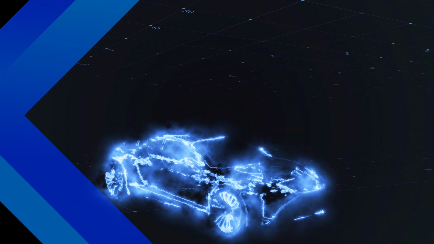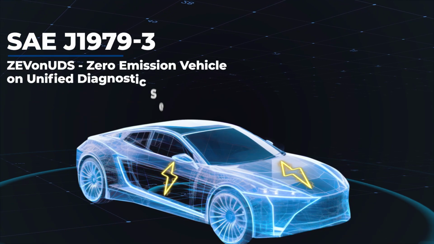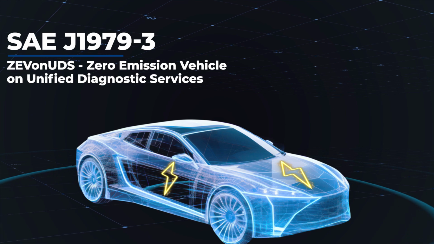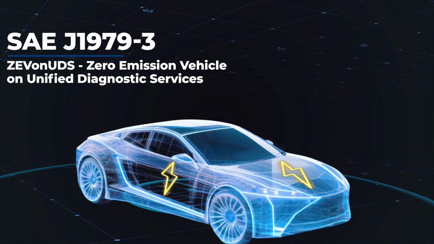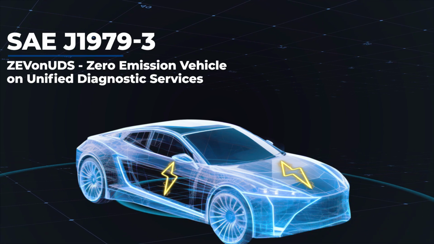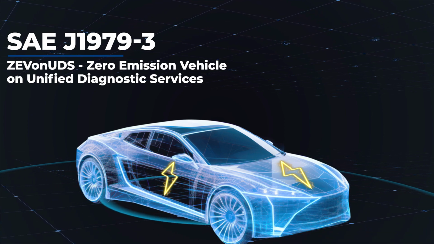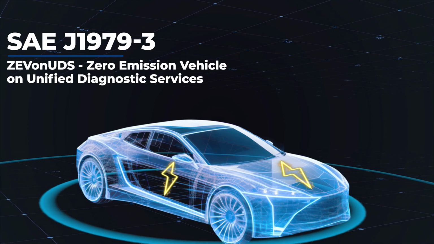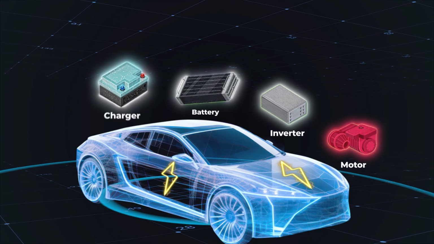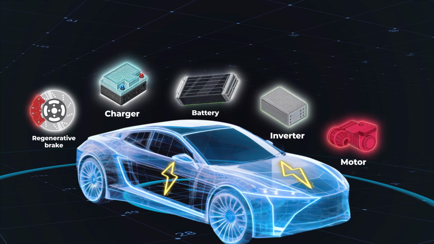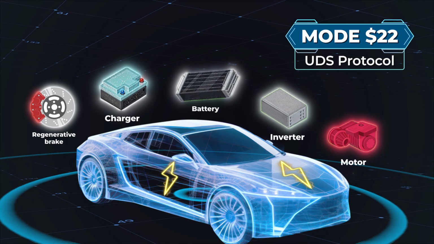And the third part, which is our main focus, SAE J1979-3, also known as ZEVonUDS, which stands for Zero Emission Vehicle on Unified Diagnostic Services. This standard specifies the diagnostic services that must be supported by vehicles and external test equipment for diagnostic purposes related to zero-emission vehicle (ZEV) propulsion systems like traction drive motors, inverters, energy storage systems, high-voltage charging system, and regenerative braking. This is based on Mode 22 and UDS protocol, specifically designed for EV diagnostics.